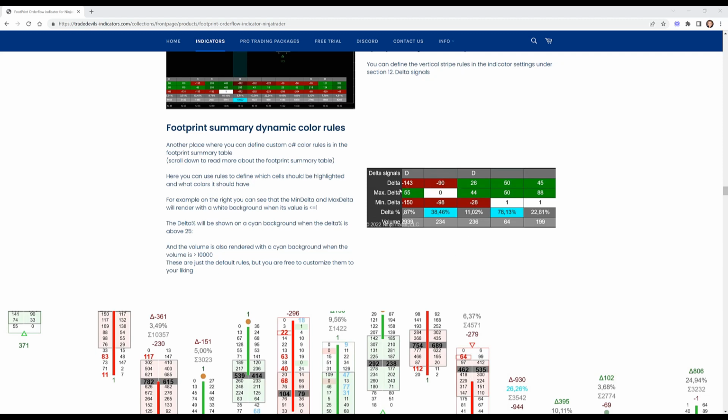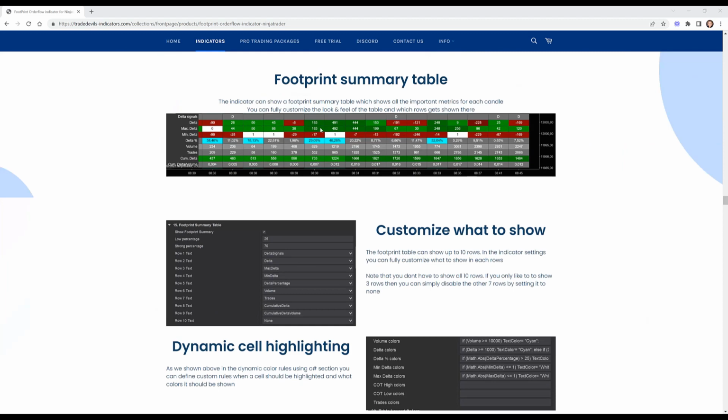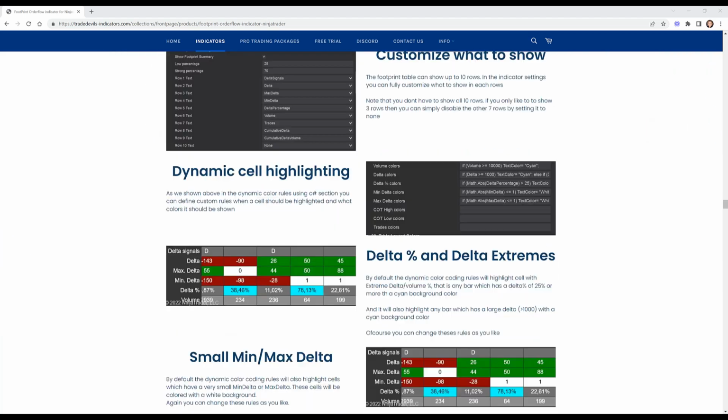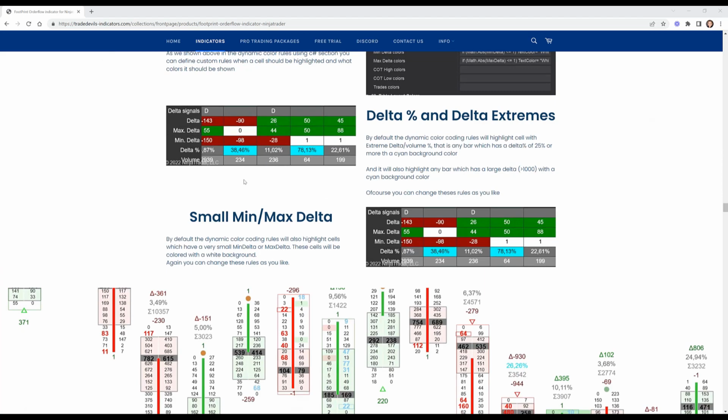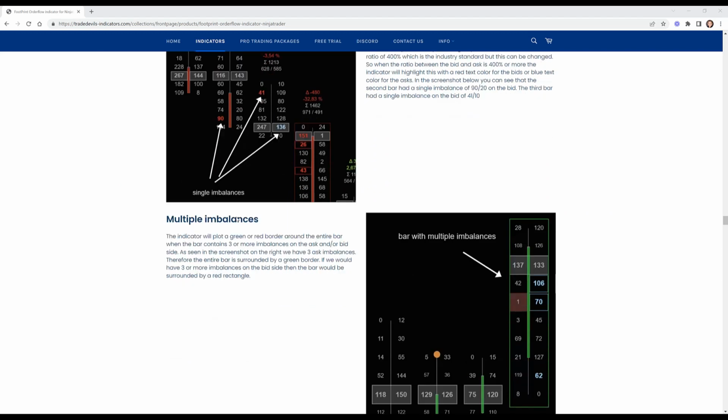So that might be something that you would want to emphasize, and as in our defaults, we're giving you some starting points there, but that's a good example of how that might play. And then within the footprint summary, you see here they stand out. So I can see here, man, what's going on here? Well, my minimum delta was only 1 here. Oh, interesting. Okay, so a lot of choices about how you tune this to your liking.